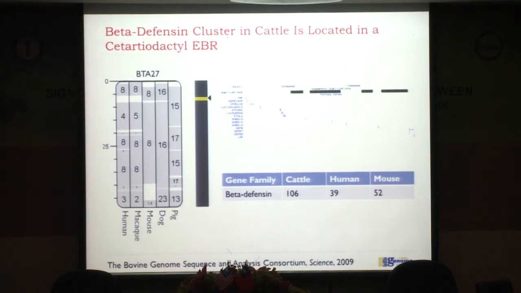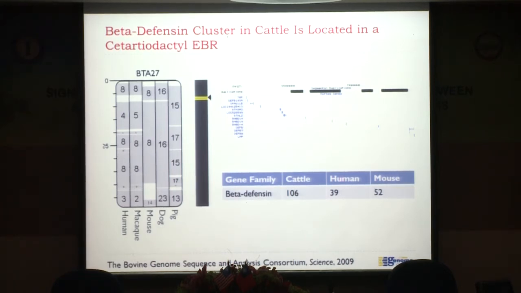Why would the cow have so many of these? Well, for all of you animal scientists in the audience, you know that the cow's digestive system is very different from that of a human, the monogastric. Both humans and mice are monogastric. Cows basically have this giant fermentative foregut, right? So you have this big fermentation going on. The cow gets more than 90% of its dietary protein from the microbes that grow on the grass and the fibrous material that it eats. So it's the microbes that are providing. A cow is an herbivore, doesn't eat meat, doesn't eat any other animal protein. It's deriving almost all of its protein from microbial sources.